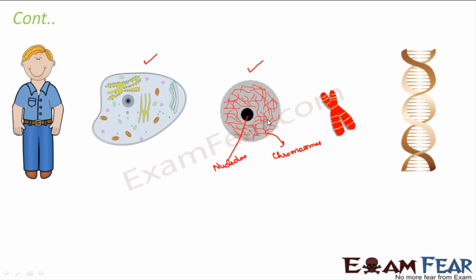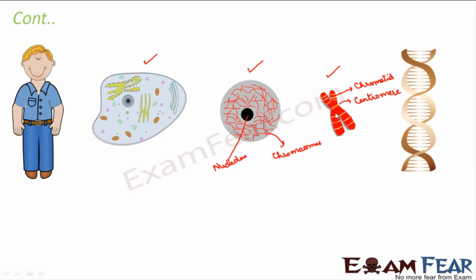Now, if we look at these chromosomes again a little more closely, how will they look? They will look somewhat like this. Here they are looking like threads, but if you look really close, these threads also consist of some things inside. So what are these? The chromosomes are made up of two strand-like structures. What are they called? They are known as chromatids. Each strand is known as a chromatid and they are joined together here. And this part which joins the two chromatids to form a chromosome is known as the centromere.